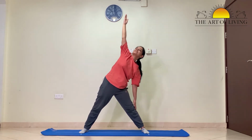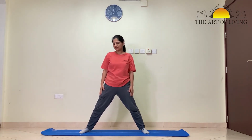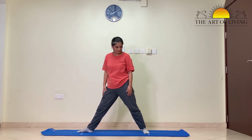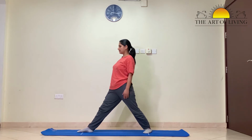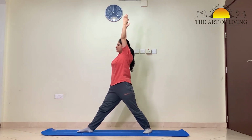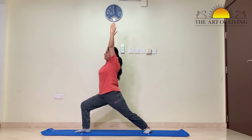Breathe in, come up, breathe out, relax your hands. Now we'll do Veerbhadra Asana. Place your right leg outward, left leg inside, twist to the right. Breathing in, raise your arms up. Bend your right knee to 90 degrees and move back.